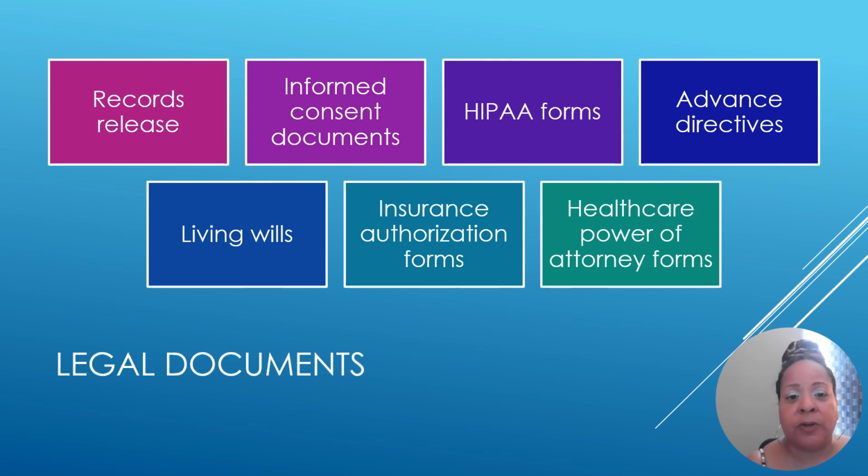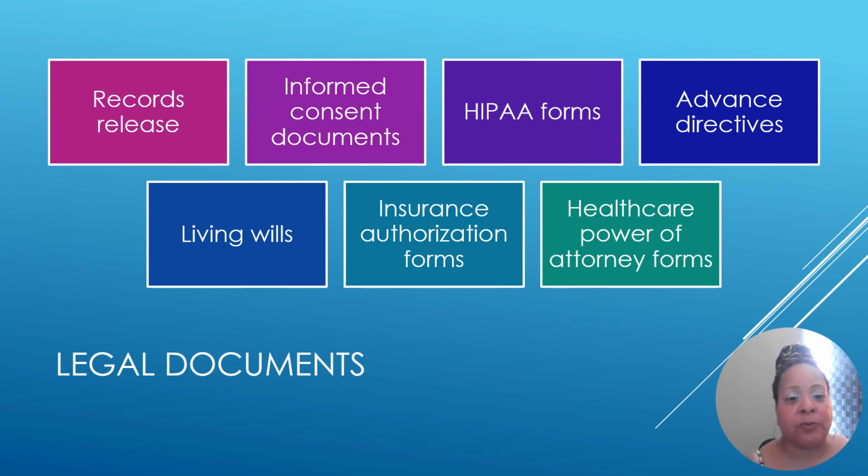So you give it to another doctor's office, you still have to do a records release, unless, if it's within the EHR, EMR system, they can just go right in and grab the information themselves. Informed consent documents, that's like if you are getting an IUD, HPV, or any vaccinations, they need you to sign an informed consent document.